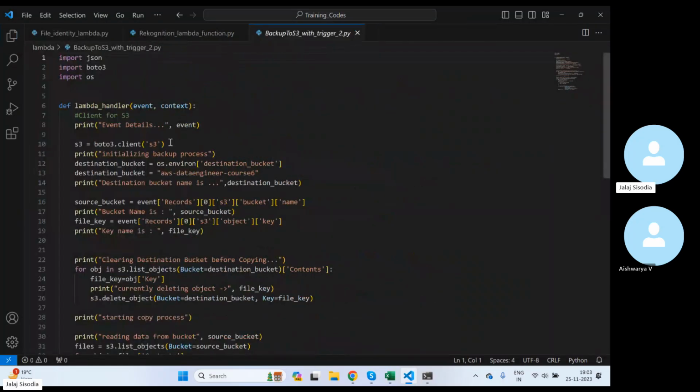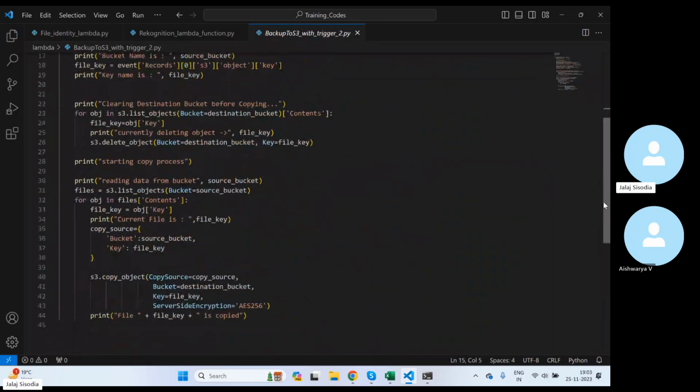So in this one we are again picking up the file name from the event, picking up the file key from the event. This is the source file name and source file key. The idea here is to back up the whole data. I mean, forget about this. I'll explain it in the next class separately if you have any questions, because I have to cover some other things.